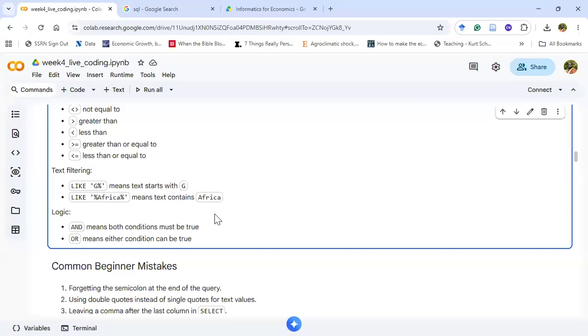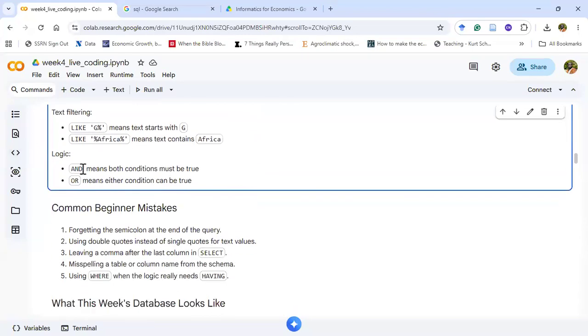This one means look for information that contains Africa, and give me that. Then we have the logic: AND means both conditions must be true, and OR means either condition must be true. So either this or that, both of them must not be true.